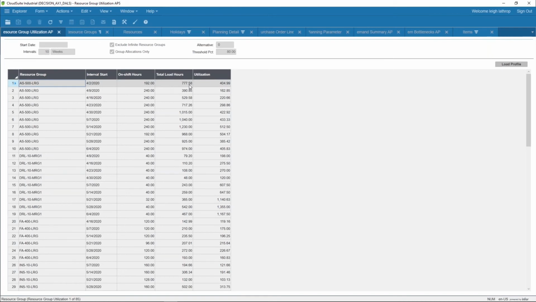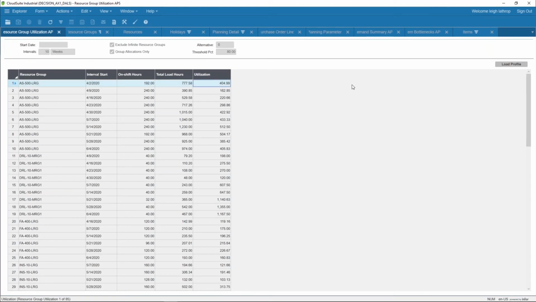So if we're going in and we are writing resources out of our plan by writing a shift exception on that resource, then the on-shift hours for that resource group goes down. The load didn't change, but the resource availability, the on-shift hours, went down, and the utilization, as expressed as a percentage of load over on shift, increased, and we now got a problem.